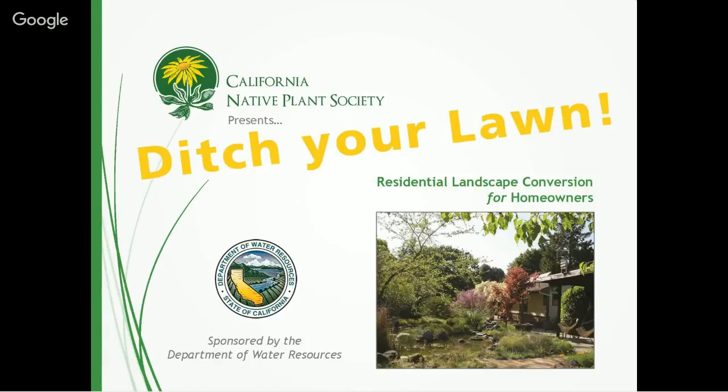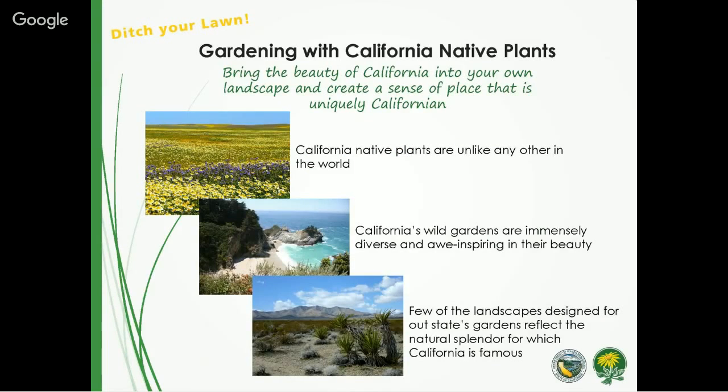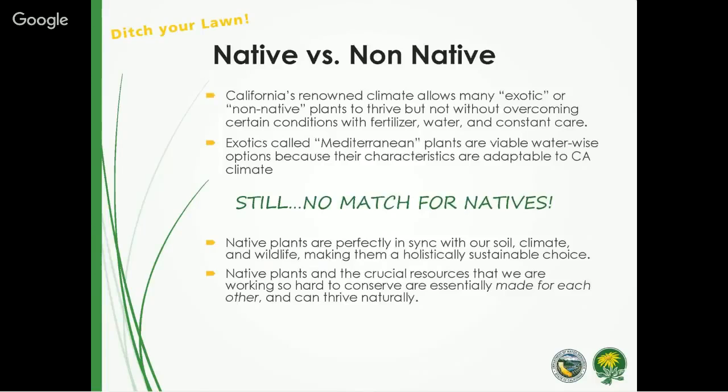And basically it helps people to understand the advantages of gardening with native plants. There's an amazing palette that we have available for planting. The plants are very beautiful. There's also some reasons to start gardening with native plants and stop gardening with invasive plants and lawns. The natives have, for the most part, evolved here over millennia and millions of years. They know how to grow in California without a lot of maintenance and a lot of human care. If you pick the right plant, they don't need a lot of additional water. They certainly don't need a lot of nutrient input. In many cases, fertilizing them is counterproductive. You're just going to feed the weeds. They don't need a lot of chemical addition. They're really ideal in many respects as an alternative to the things that you don't want to plant.